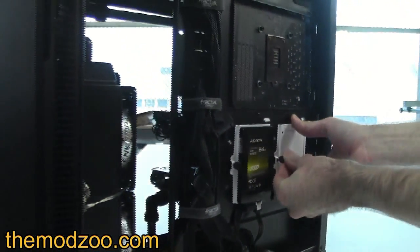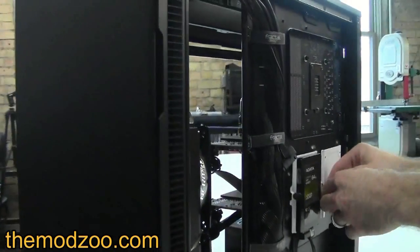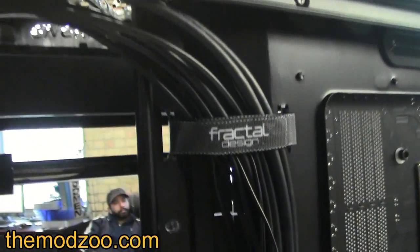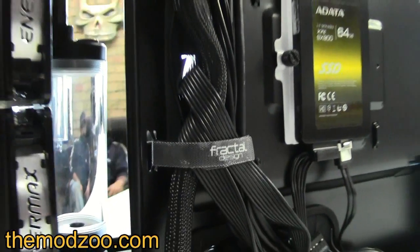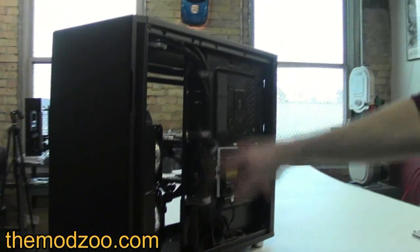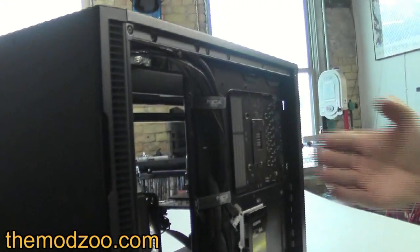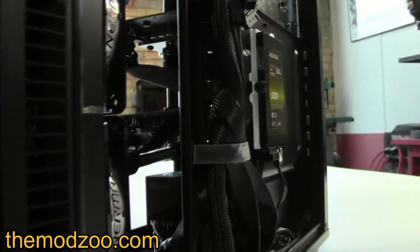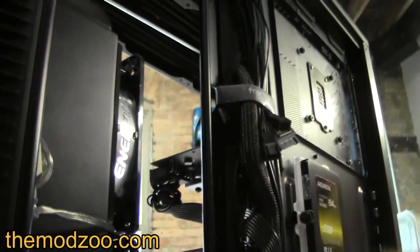But as you can see with those, Velcro straps were nice and handy for running all these cables. I have the 24 pin and the graphics and all that stuff all plugged in at the moment, and it's all hidden behind the little section of the motherboard tray that kind of angles in towards the rest of the case. And I found that to be really nice because it hides all of this so much easier.